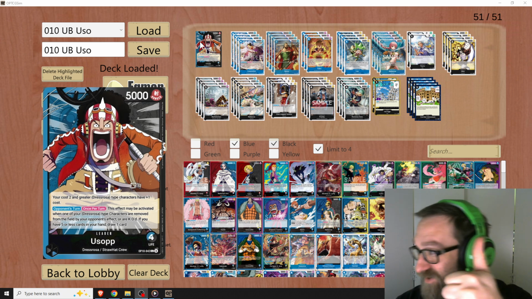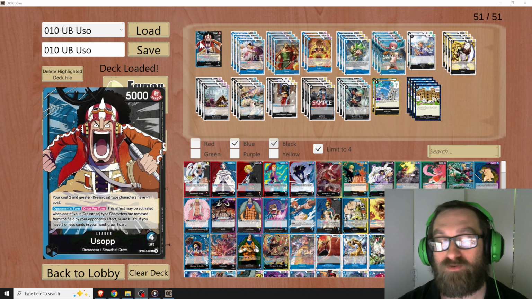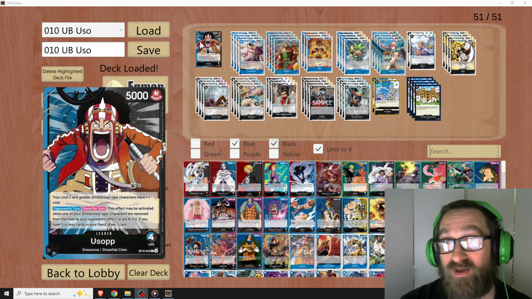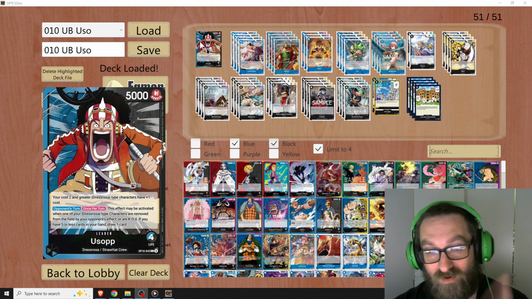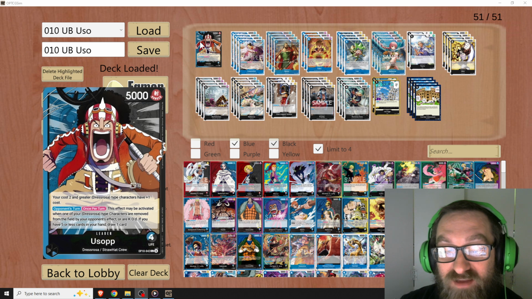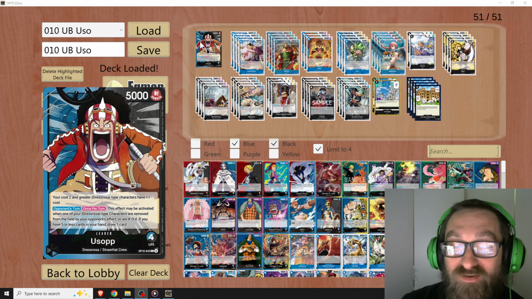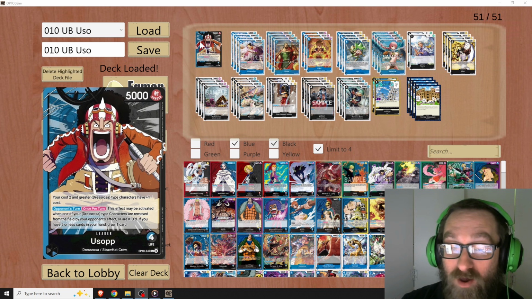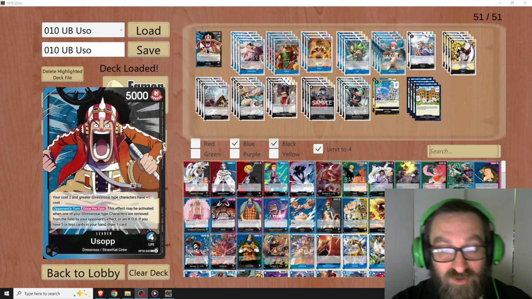It can attack too. That's the good news, right? And check this out, guys. Your cost 2 and greater Dressrosa type characters have +1 cost. So you're already kind of protecting yourself against removal decks that go off of cost. And on your opponent's turn, once per turn, this effect may be activated when one of your Dressrosa type characters are removed from the field by your opponent's effects or are KO'd. And if you have 5 or less cards in your hand, draw 1 card. So if your character gets removed, you're going to be able to draw a card from it.